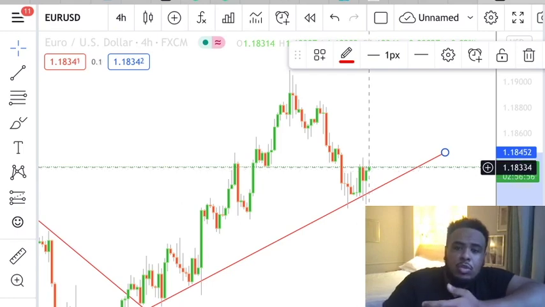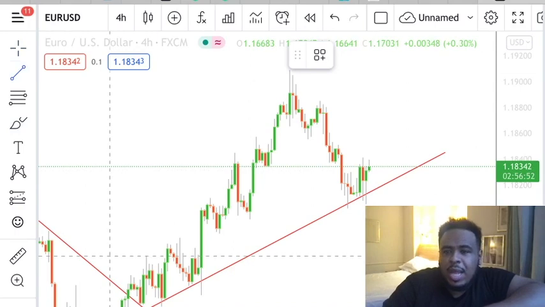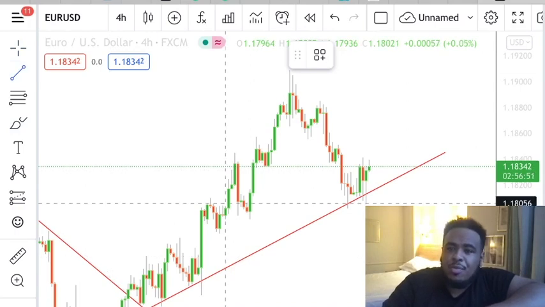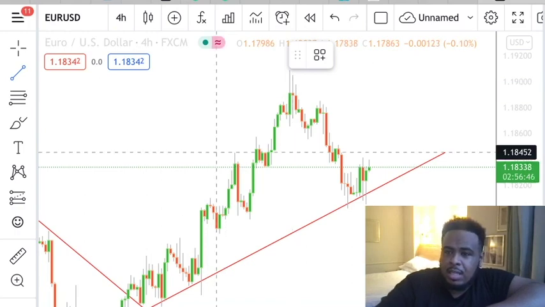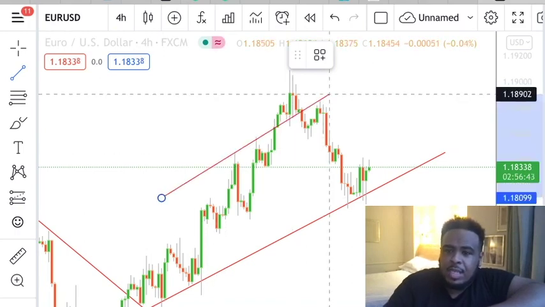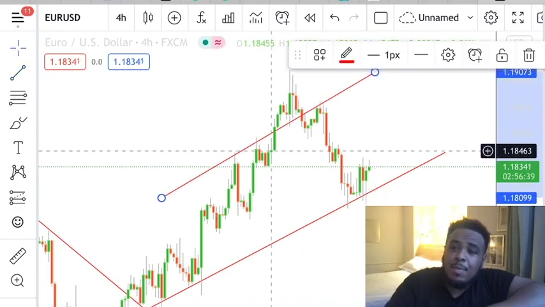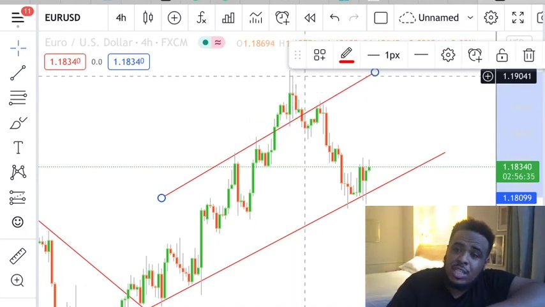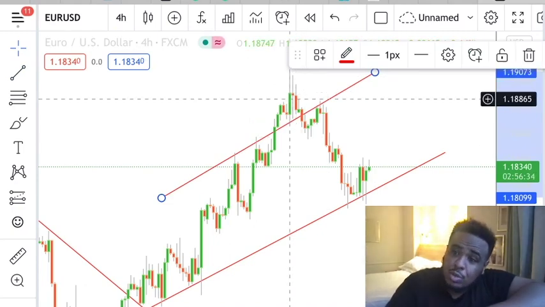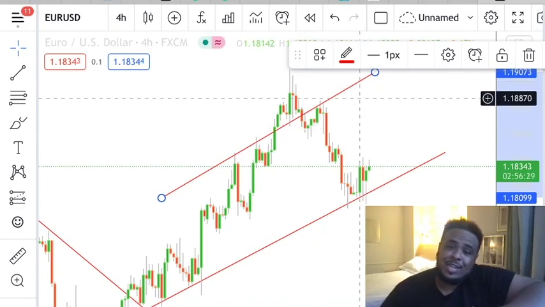If you were to draw the resistance lines, I mean, this one here is a bit funny because we've got a spike up there, but let's say we had this line here. It's respected it once, twice, 3 times, broke through, to be honest, but didn't continue the trend. Okay, broke through, came back down. So this is a zonal area. So when it does reach this point here, we can look to take profit, and there we have it. So yeah, it's straightforward. You follow it through like that.